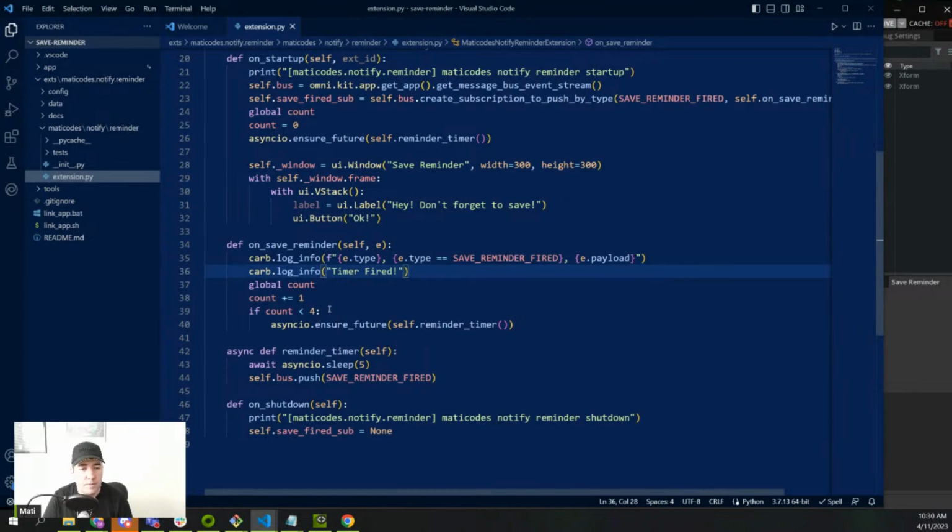Now the question is, when do we cut this off? I suppose our extension needs some variable just to let us know when it should be firing or not.